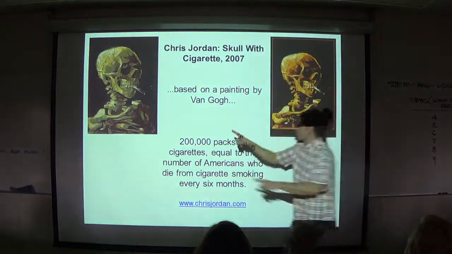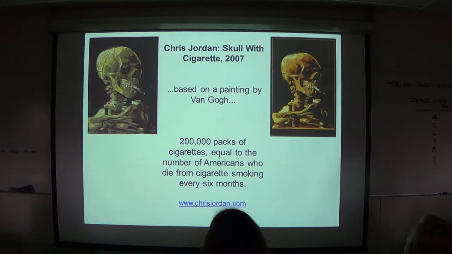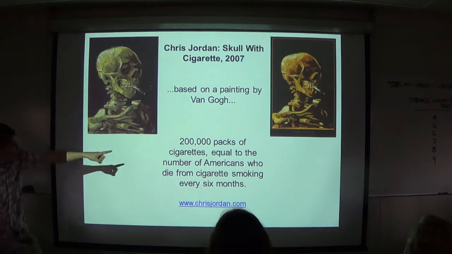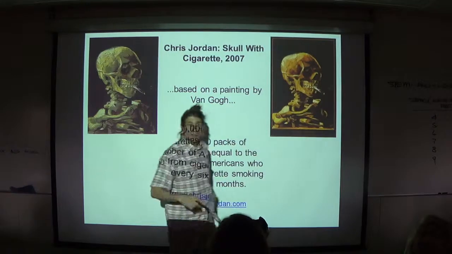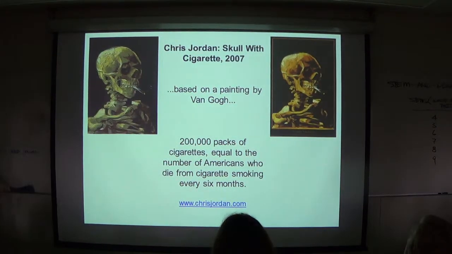This is the picture you were just looking at. That's the original you were talking about. The Grateful Dead, I think, used something like it in their logo, but it predates it by a couple hundred years. Vincent van Gogh, cleverly titled Skull with Cigarette. 1885. This is a guy named Chris Jordan, Seattle artist. Also called a skull with cigarette, but what he did was this.